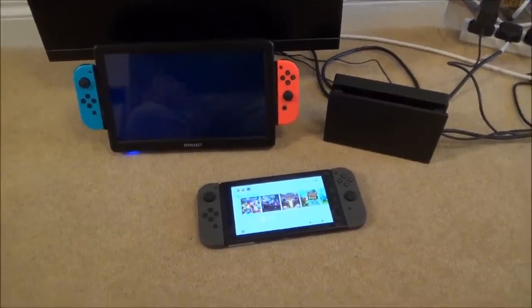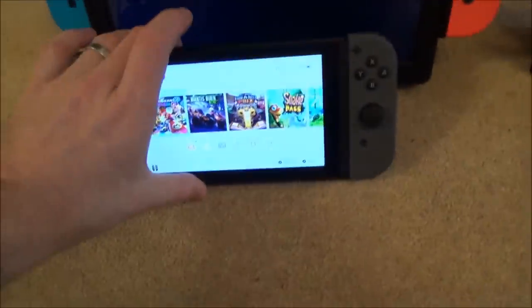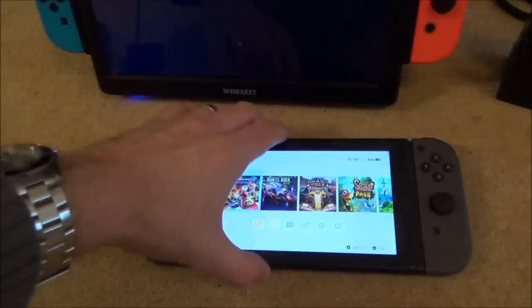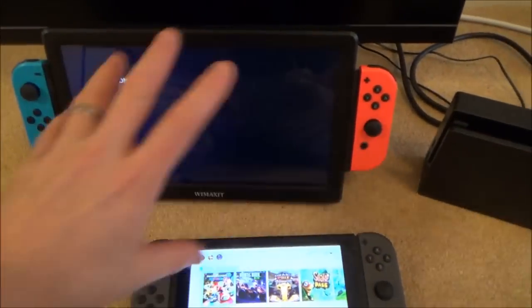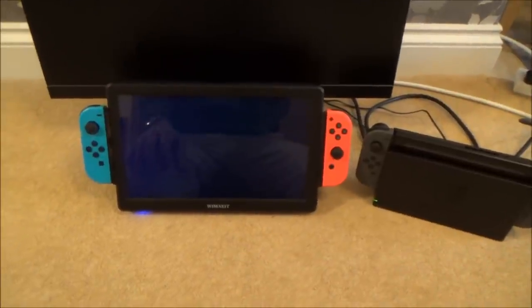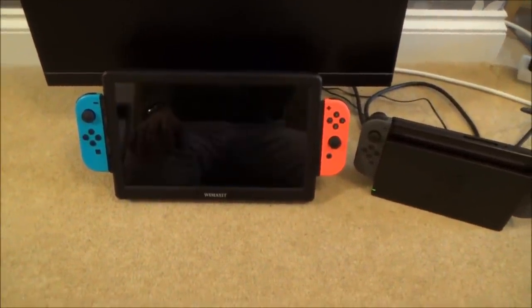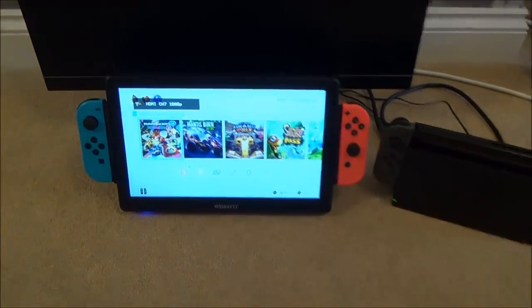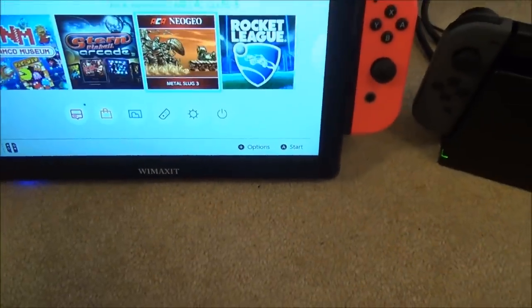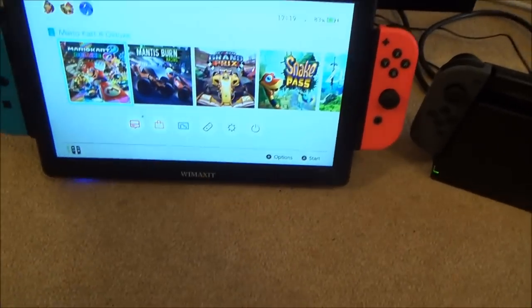For this last part we're going to connect it up to a Nintendo Switch. Now that might sound like madness, but the whole point is instead of using it in handheld mode we can dock this and then have it on a 1080p 10-inch screen. Once I've plugged that in you will see it jump over onto this screen here - it will take a few seconds because of the wireless HDMI. There we go - 1080p. And I've just swapped the Joy-Cons over to the blue and neon red just to make it look a bit more like a Nintendo Switch.